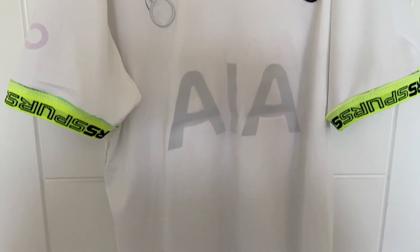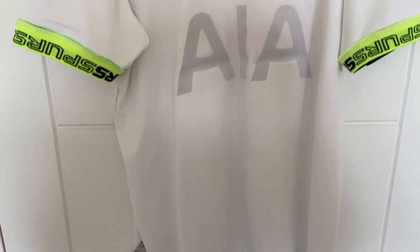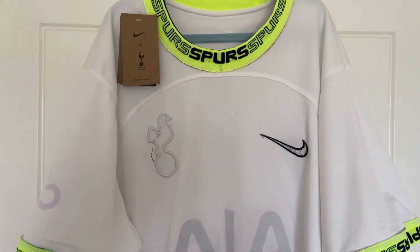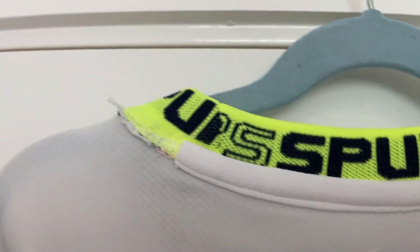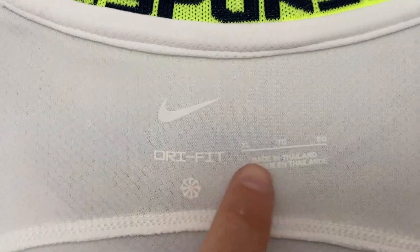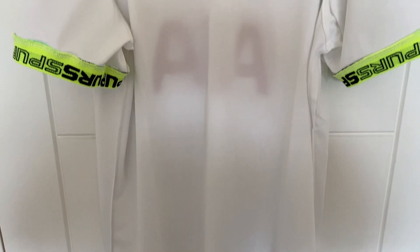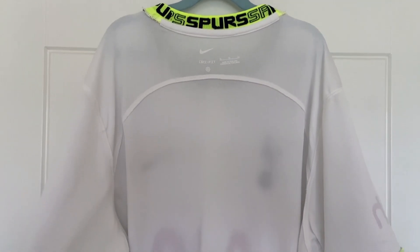I've got to say the 22-23 shirts so far have been a lot better than last season's ones — we had quite a lot of issues with those regarding excess material, stitching, and issues around the collar. So far these have been really good. Looking at the final inside view around the collar line, we have the Nike Dri-FIT tag. Again it's XL but will fit more like a large. Not a lot to call out on this side as it is just plain white with no name on it. You can see the badge through the material which gives that indication of thickness.